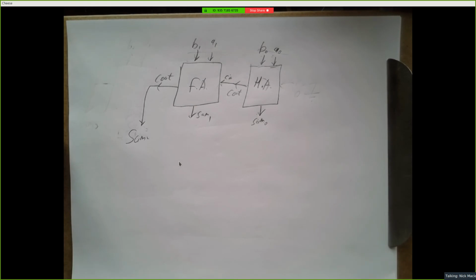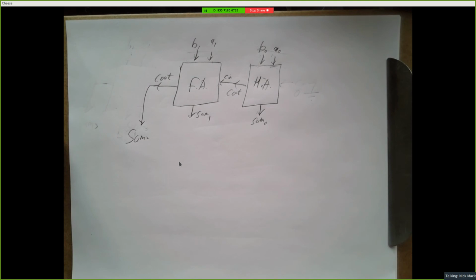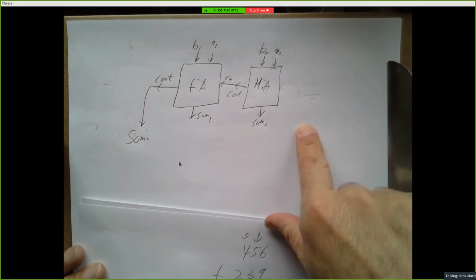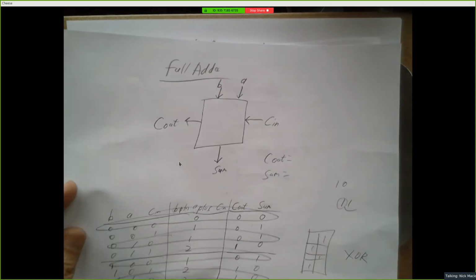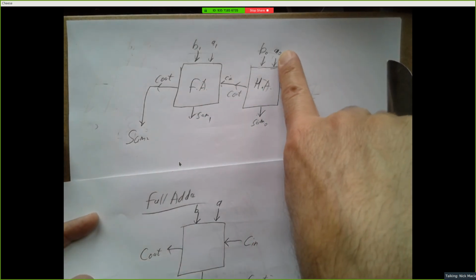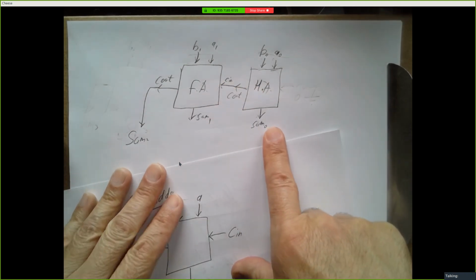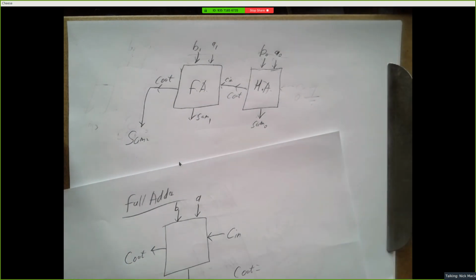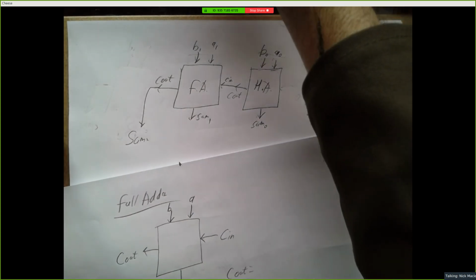Which is the whole point of the lab, is to go through that analysis and to document it. But once you get to this point, now you take the truth table for a half adder, you simplify the equations for the outputs using K-maps. You make the truth table for a full adder, you simplify those equations using K-maps, and you make wiring diagrams for these. You feed your inputs to those spots, you take the carry out from here, feed it to the carry in there, and your sum comes from those 3 spots. It's going to be a lot simpler diagram, which means a lot easier to actually implement. Okay, so that's the famous half adder, full adder approach.